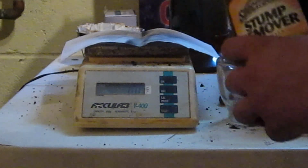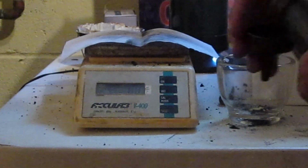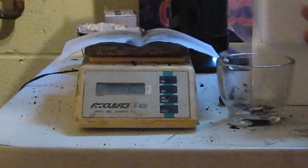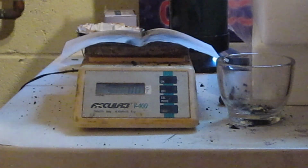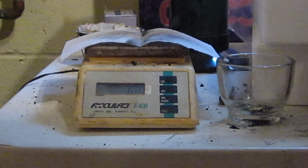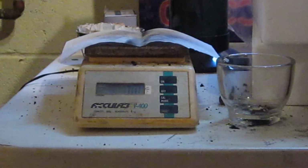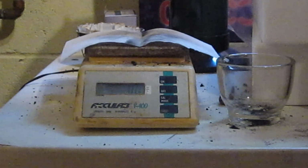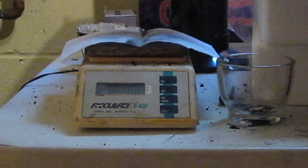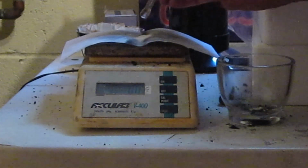Here's stump remover, and this should be potassium nitrate. I think what I did last time was I poured a bunch into this cap, because it's kind of deep down in there, it's hard to get it out. I'm going to clean this off because I don't want to contaminate my chemicals more than absolutely necessary. Okay, 6 times 0.5 is about 3 grams of this. So let's try scooping this out.